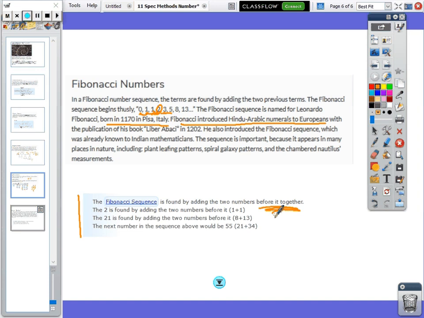And you can get Fibonacci-type sequences that aren't a Fibonacci sequence. For instance, if I start with 3 and 4, a Fibonacci-type sequence could be 7, 11, 18, 29, but this isn't the Fibonacci sequence. It's a Fibonacci style, but it's not actually a Fibonacci sequence because it doesn't start with 0 and 1.